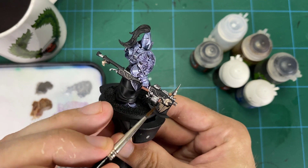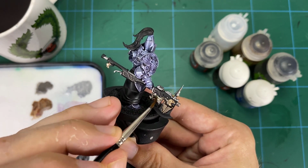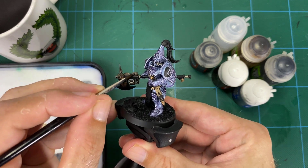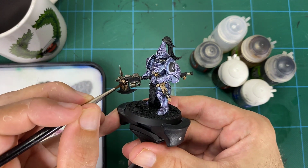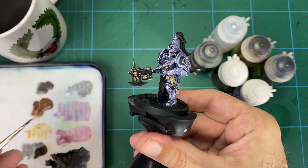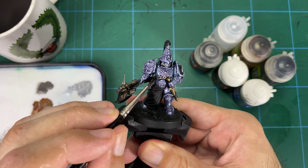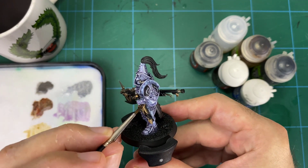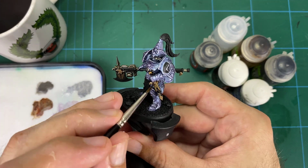And then once you've got all that down and that's kind of looking good, you'll notice probably that the brass or the gold that you've used is probably going to look a little bit dark and sort of muddied out because of that Sepia and Nuln Oil shade that you've put on. So to bring back a little bit of color into there and to make it a little bit more interesting, you should have some of that purple and magenta shade color sitting on your palette.